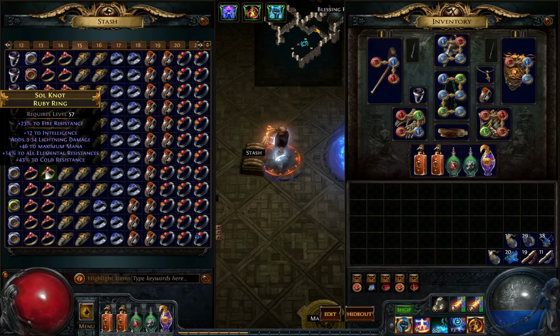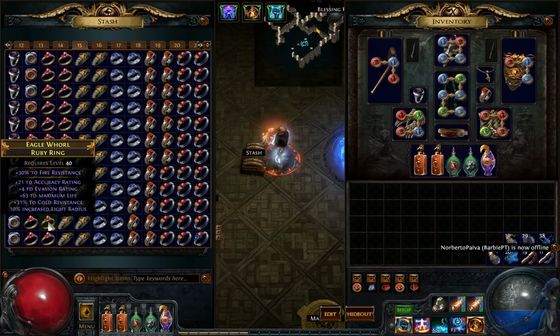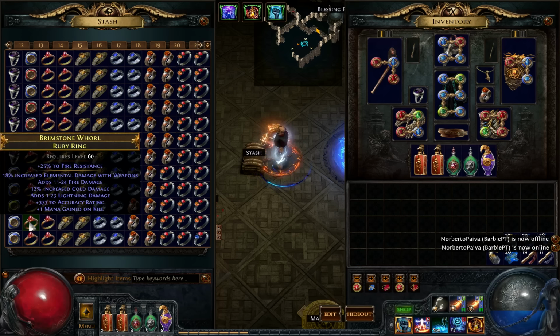There's a lot of resist on this ring, some mana, lightning damage, sellable as well. Wow, too bad that the weapon elemental damage is this low. If it was like 30, that would be amazing, because it has like all element damage doubled. And tier 1 accuracy. Too bad that there is the plus 1 mana gain on kill, which is just a joke. Without that, it would be amazing. With that, still sellable. But yeah, the mana gain on kill really messed it up.